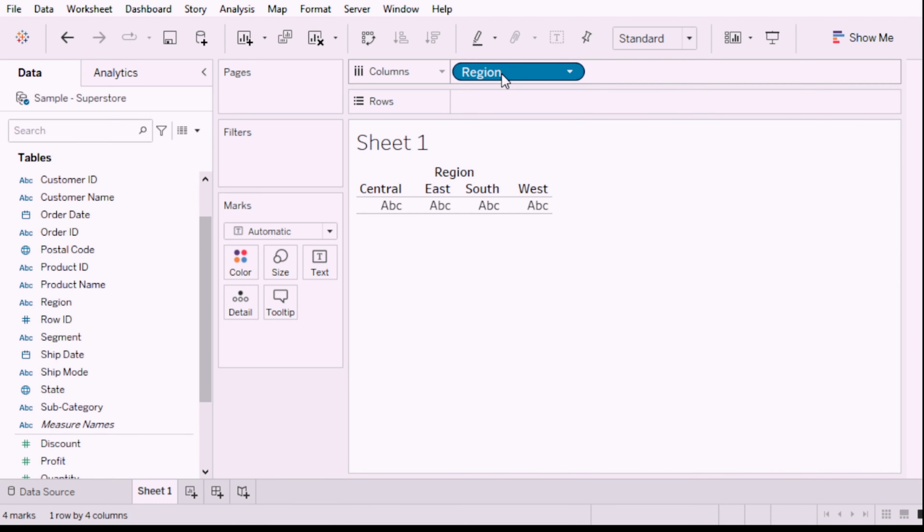as a column. As soon as I bring it over there, the sheet shows how many columns? 4 columns. In the sense the region actually takes 4 different values: central, east, south, west. And values are not printed. That is because I'm not saying what I want to measure over there in east, west, north, south, whatever. What I'm supposed to measure, I have not mentioned, because I didn't mention what I'm plotting, what I want to see. Correct? Are you okay with that?